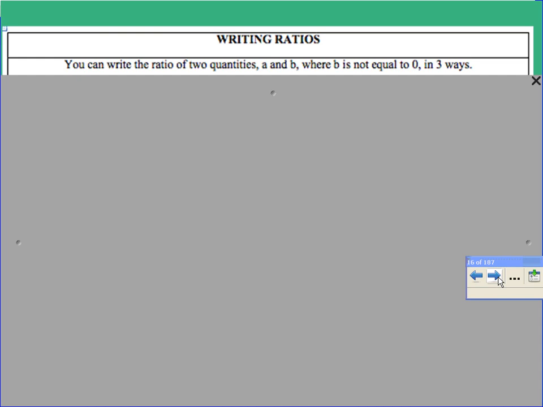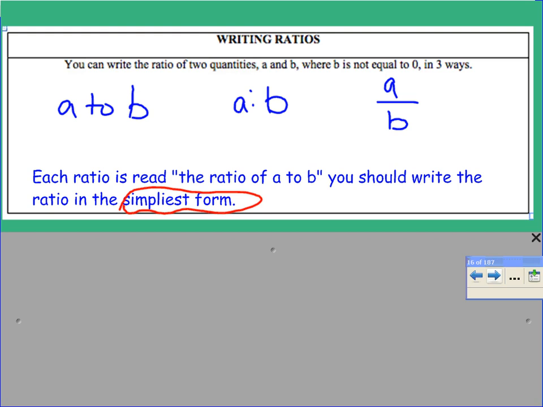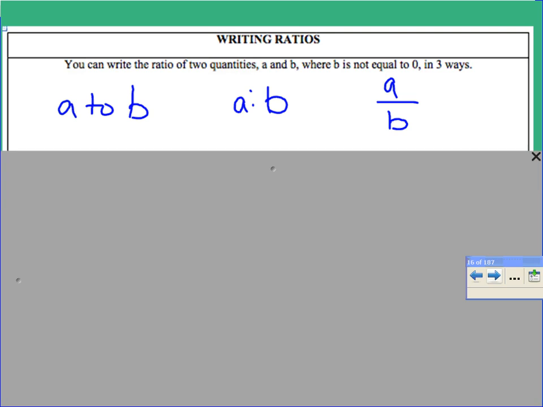Okay, so on the next page in your notes, it talks about writing ratios. Do you guys remember there are 3 ways to write a ratio? Does anyone remember one way to write a ratio? Annalise? Awesome. First number, colon, then the next number. Alyssa? Good. As a fraction? Awesome. Doug? Nope. That's probability. Adam? Close. I mean, that's kind of like the fraction. Still, Mary? Good. The word to. So A to B, A colon B, A over B as a fraction.